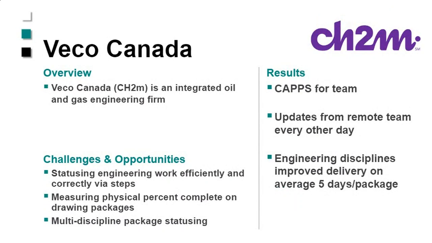Another group we worked with was an engineering group, Vico Canada, which is part of CH2M. They wanted their engineering leads to update steps or those checklists, and also update the engineering packages much faster. Because, of course, if you're able to improve delivery on the front end, it gives you much more leeway on the construction side. And what they found is that they were able to put together those engineering packages an average of 5 days faster than prior to implementing CAPPS. So companies have seen measurable differences by using a different updating technology such as CAPPS.